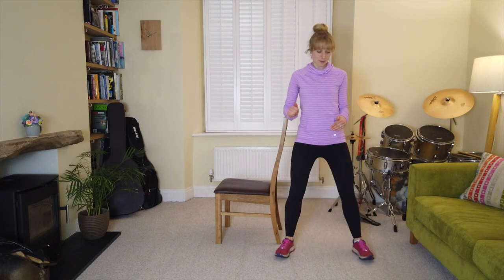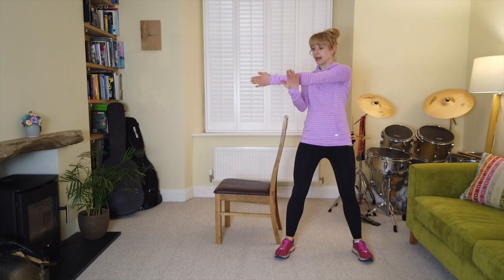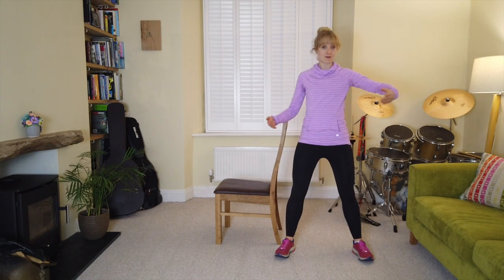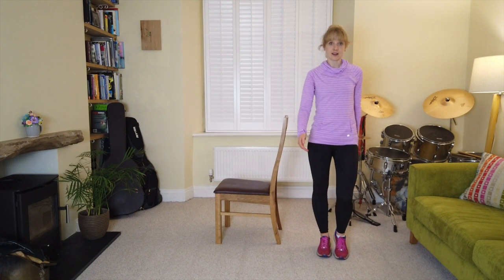And stop. Brilliant. So we're going to take one arm across the body and gently pull that arm towards you, feeling a nice stretch into the top of the shoulder there. Okay, wiggle your toes. Good. And release. Then back in for a heel pump. Nice and easy.